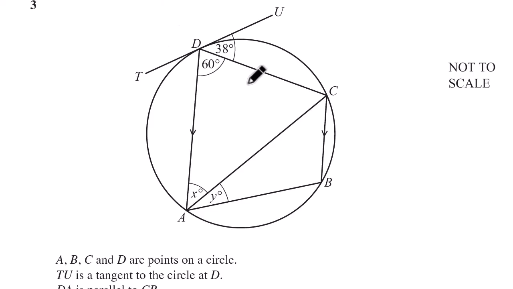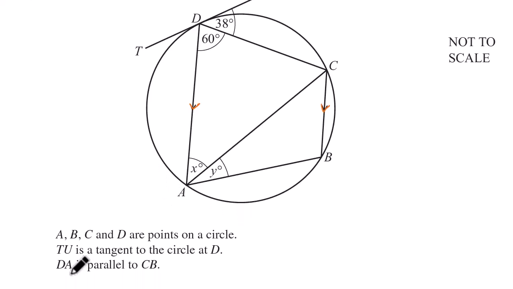So in this video, we are starting with this question, and we are going to apply a few circle theorems to solve it. First of all, you can see that this line is parallel to this line, and it was clearly given also in the instruction. The question said DA is parallel to CB. That is this line DA, and this is line CB. So being parallel, I'll tell you in a few minutes what that implies.